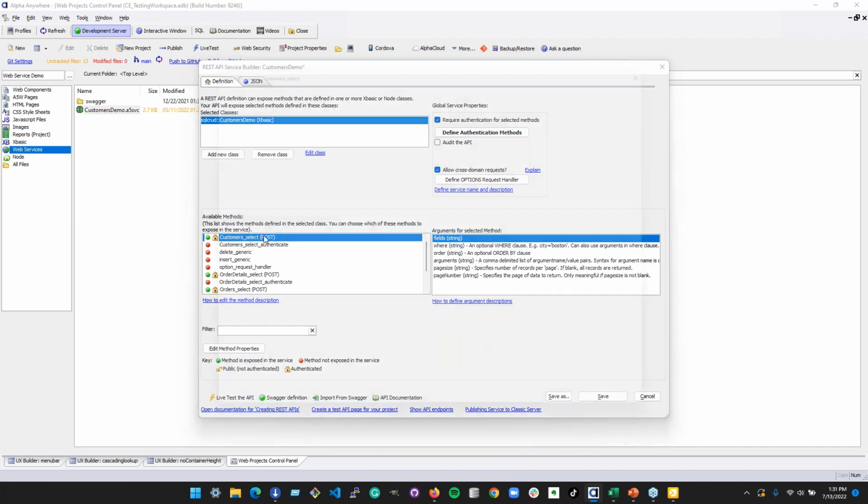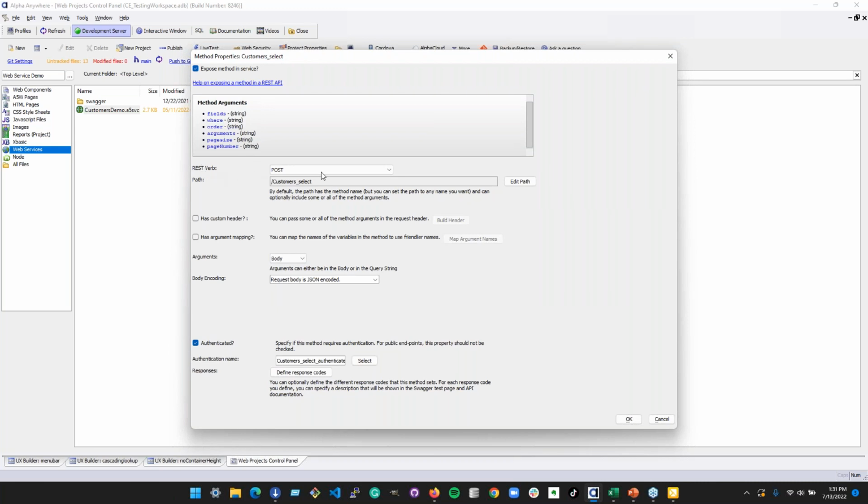In here, this is configured. It's set up with a REST verb of post, and it says here, arguments are passed into the body. You can also say query string, but body, and then you have two options here, JSON or form encoded. I would recommend choosing JSON because by and large, that's the method almost everyone uses in the REST service API universe. JSON is very popular, and so a lot of people are going to know what that is. Form encoded is just like a name value pair with the equal sign assigning the value to the field name. Both are good choices. I prefer JSON. But that's how you set it up in this method when you're exposing it.